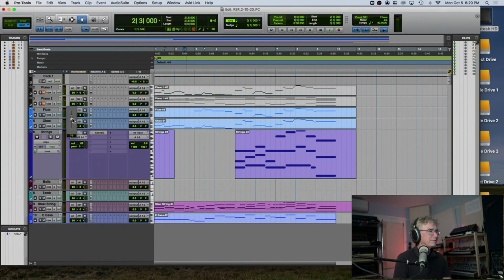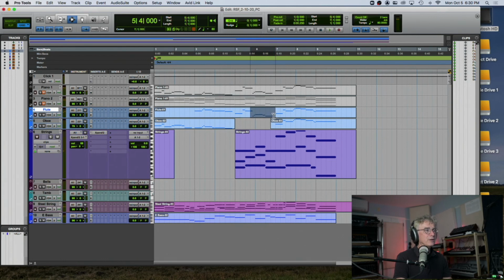So that needs to come down in volume. And then we can get rid of all this here. And maybe this time through we just have the flute.